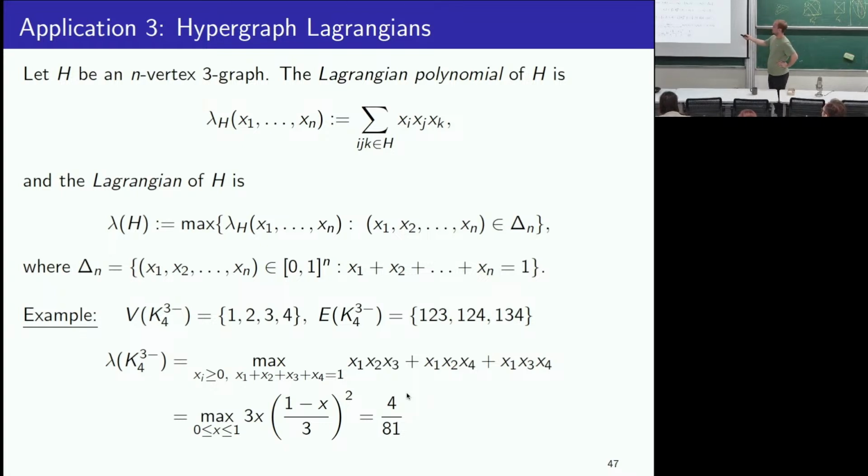It's already annoying because we have 4 variables for this maximization problem. But a trick you can do here is that variables 2, 3, and 4 contribute the same, so you can move values around and justify that they need to be assigned the same value. This reduces the question to a maximization question in 1 variable, which everyone can calculate. So keep in mind, the Lagrangian for 4 vertices was already maybe an unpleasant calculation. You can judge for me maybe.